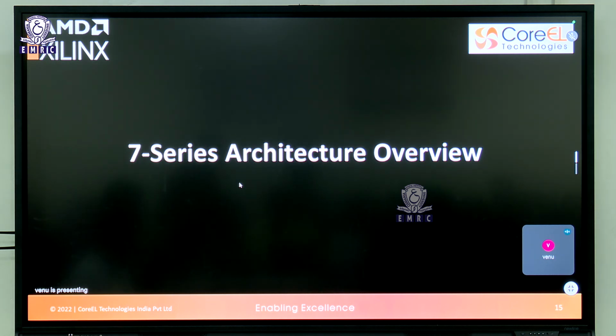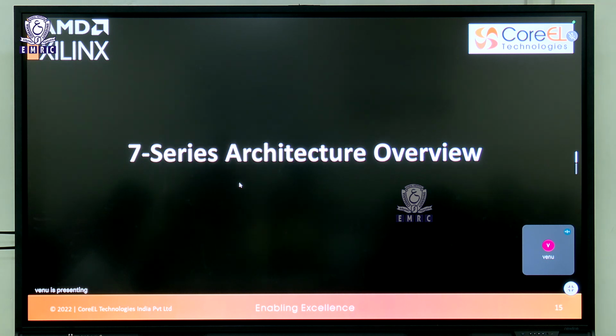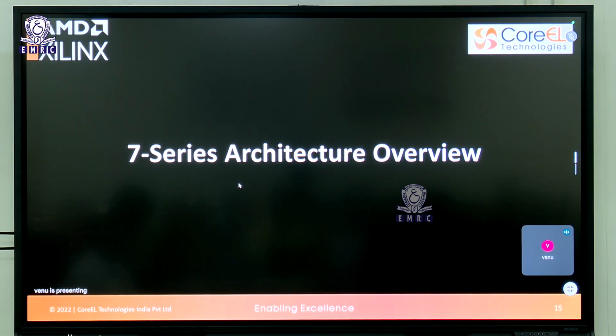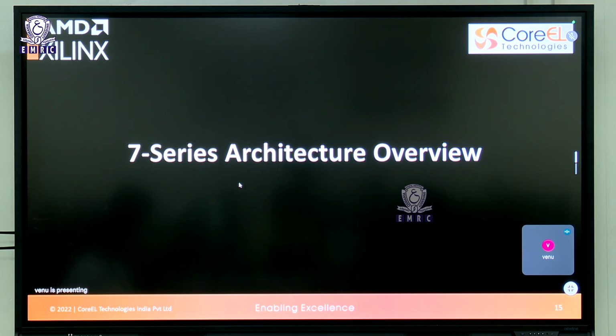Whenever we are talking about any kind of technology, we always try to see how small can we go. 45 nanometer, 28 nanometer, 26 nanometer, 70 nanometer, 11 nanometer. So we can keep going down. In the 7 series architecture, we are working at 28 nanometer. And from there, we have other technologies which have a reduced size as well. This is the base that we are working with. So once we understand 7 series, the rest of the technologies that we have are going to be built on top of the same technology. Okay, the baseline is going to be the same.